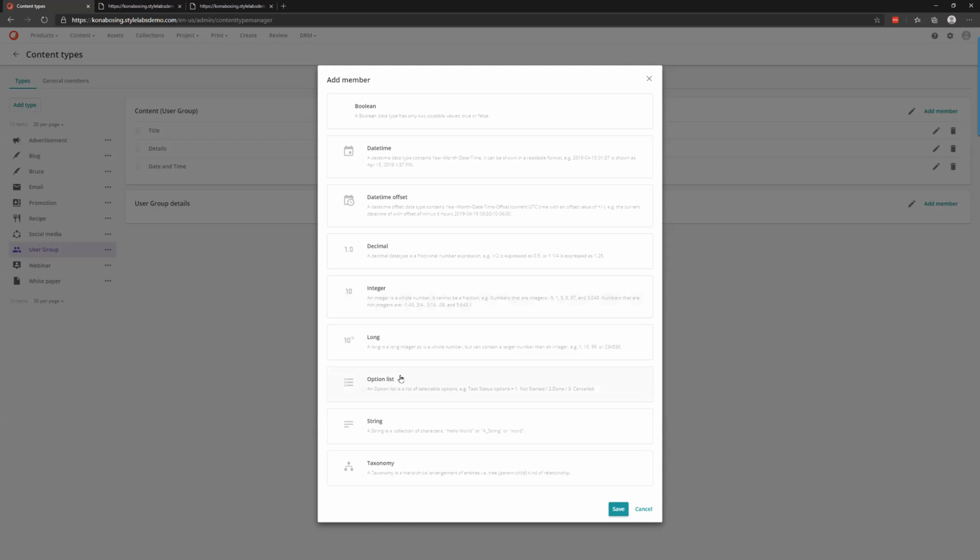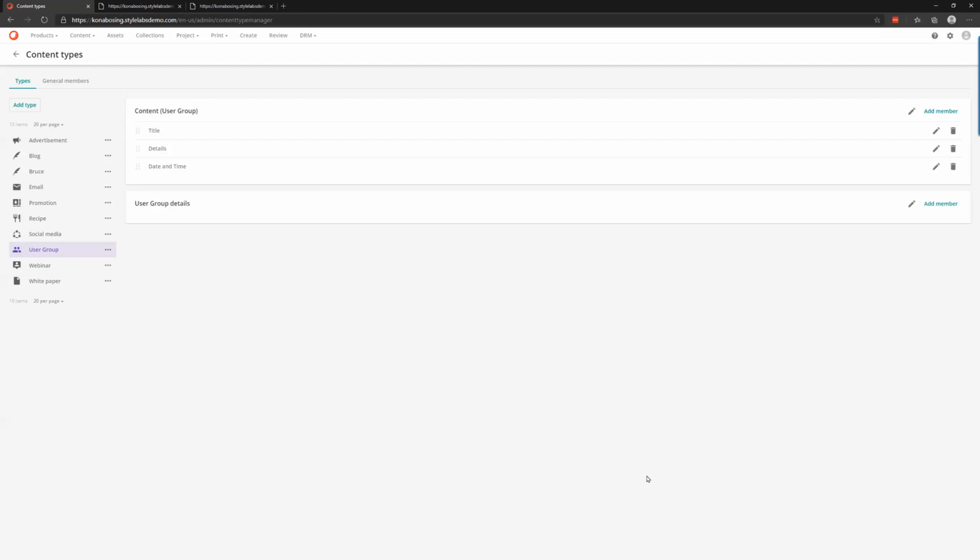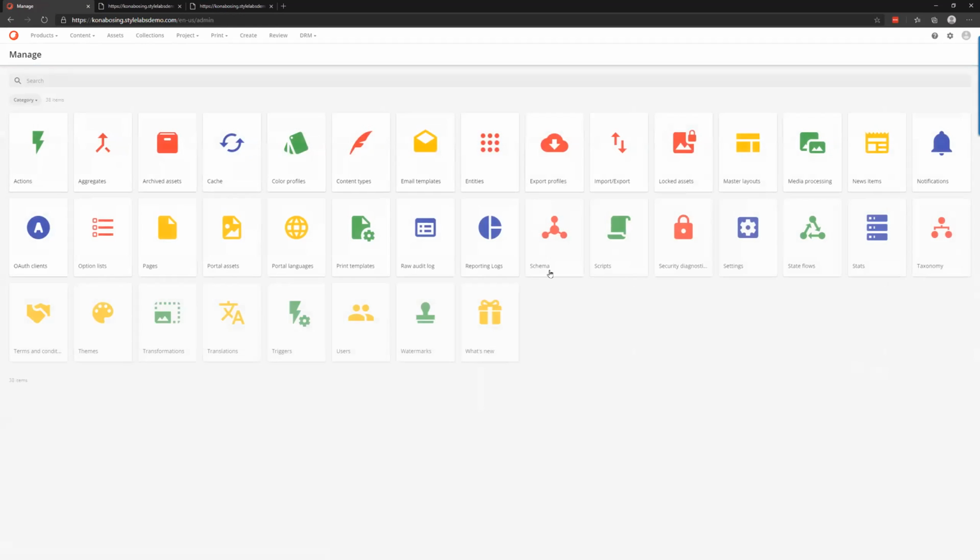For instance, if you have a drop-down list of a small set of values, you can add it as an option list. If you have a bigger set, essentially a drop-down or tree list, as you'd say from a Sitecore perspective, but hierarchical, taxonomy is a good way to do it, and it can get a little bit complicated depending on who you're connecting to and all of that fun stuff. But this is the basis of quite a few other things.